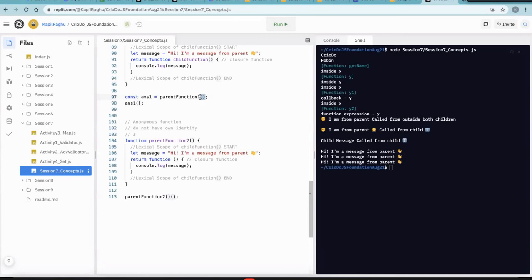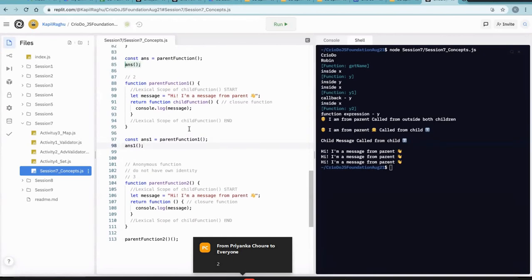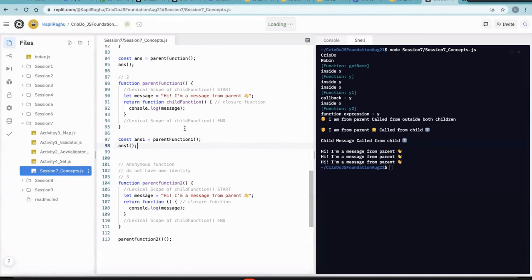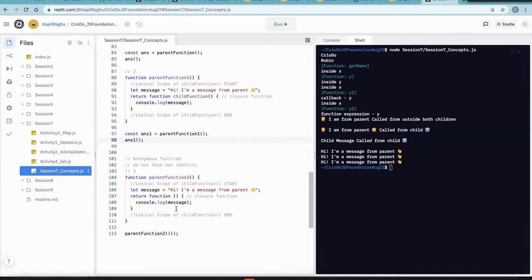So see, in line number 97 and 98, how many brackets can you see? 2, right? And then you were saying, sir, we are not calling the functions. And now you're saying 2. Since we have one parent and child, 2 functions, you're calling 2 times. And once I ask, you say, no sir, we are just calling the parent function just 1 time. Remember, I told you once you use this thing, that means you are calling a function.